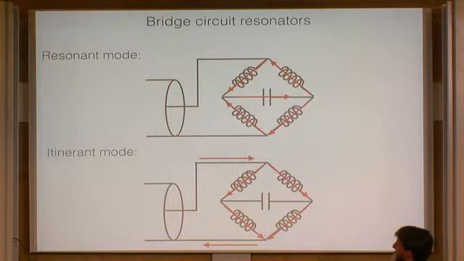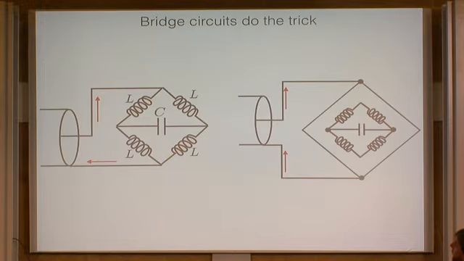Well, taking cue from the Devoret group, who first started doing this seriously in recent years in our community, but really they're everywhere in electrical engineering. Bridge circuits here should work very nicely. If you think about building a circuit like this with a capacitor in the middle and inductors here, you now have a resonant mode like this, and you have an itinerant mode that comes out here and goes around like that. In the case where each of these inductors are exactly equal, these two points will always be at the same potential, and so you'll never excite that resonant mode. It's really like having a floating circuit oriented like thusly.